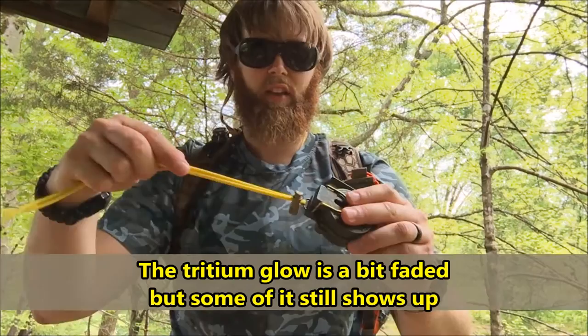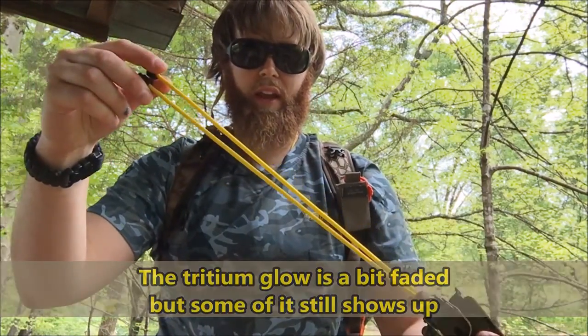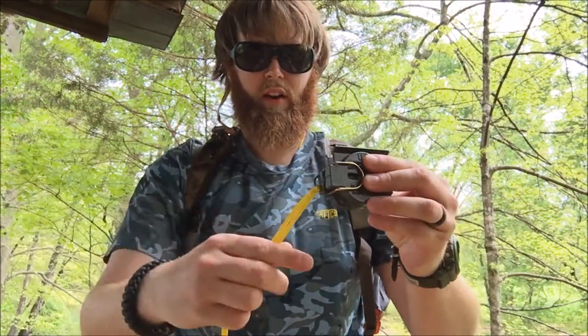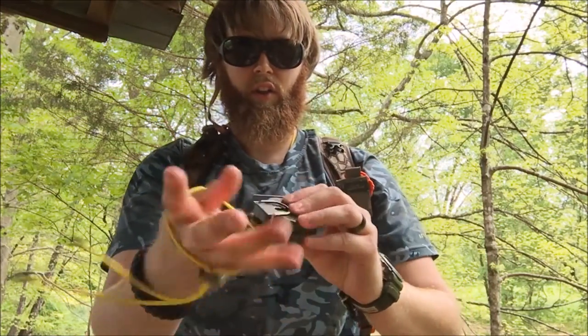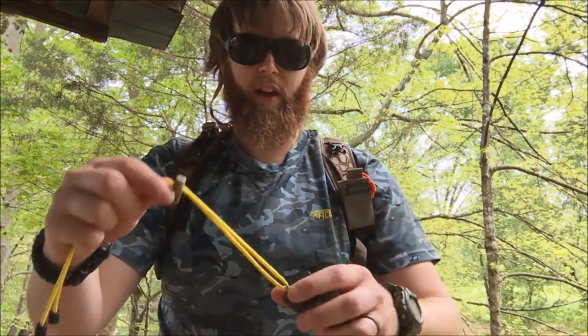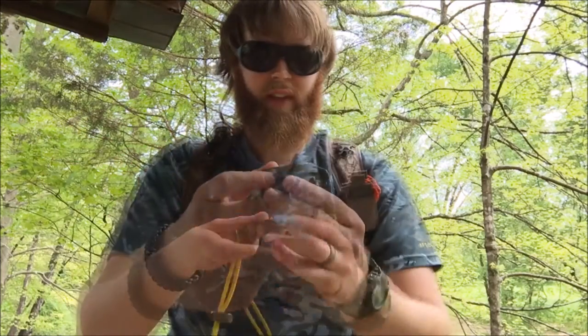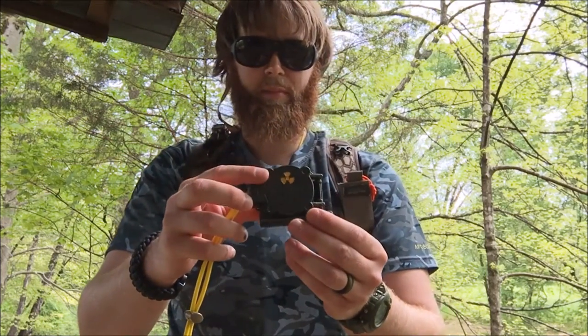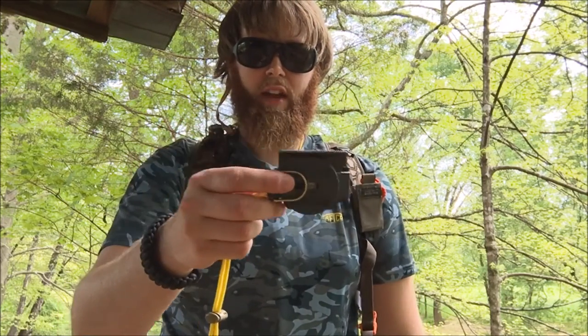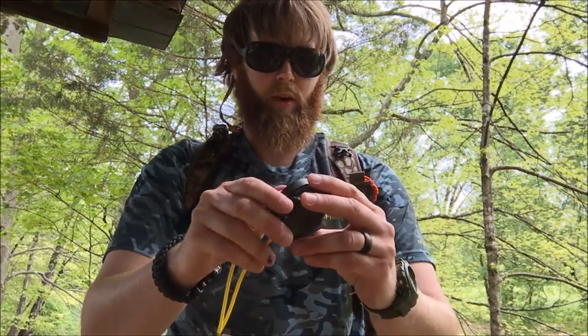So this is a really cool piece that I have. I also replaced the lanyard for a neck carry, using a yellow 550 cord. I also added a cord lock slider, so you can run your wrist through it, no problem. I can either put it out for display, or I like to carry it around my neck a lot. It's fairly heavy, but when you carry it out, you get used to it. I'm really happy about how it turned out, and I was really pumped about it when I was finally done.